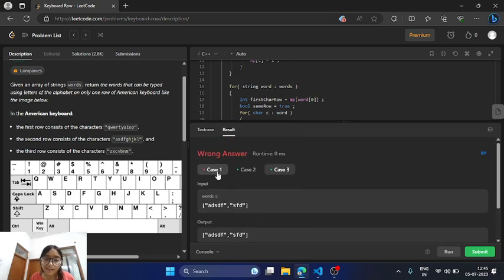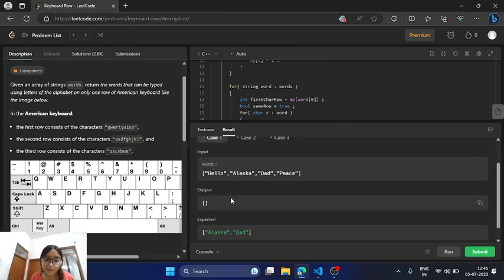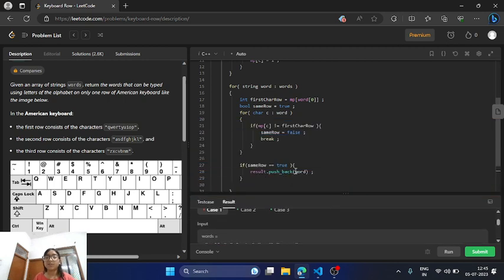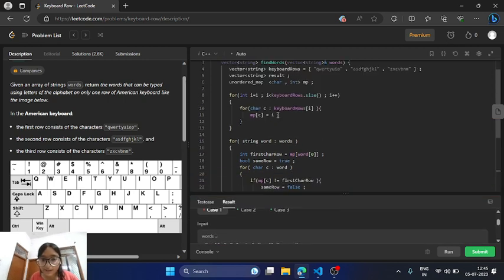So we got the correct answer there, but in case one, you can see the first character of each word is in uppercase. That's why we are not getting the right answer. Let me show you here. What we are doing is storing the character in our map, and we are storing its value as the number of the row it belongs to.